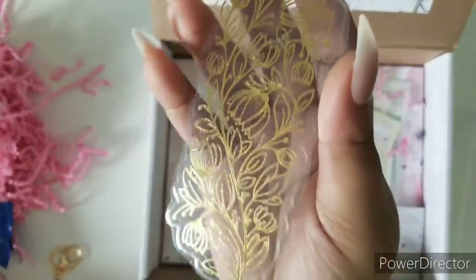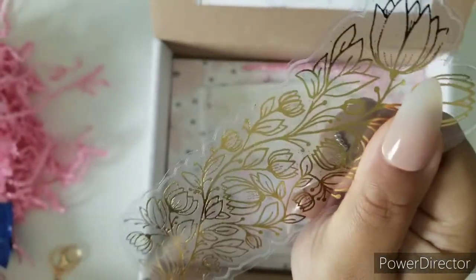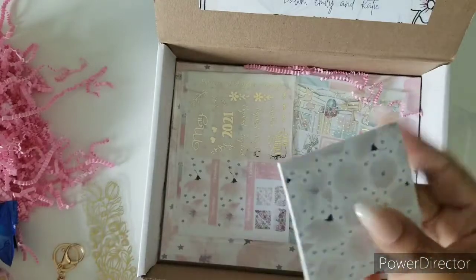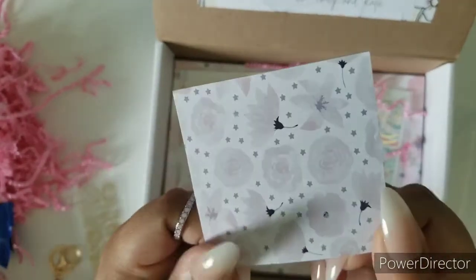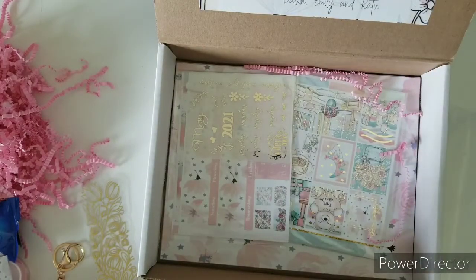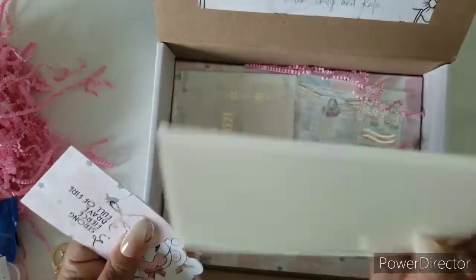Oh, this is definitely going in my planner! It's very good and sturdy so it could be like a bookmark, or anything to decoratively plan with as well — it can even go in the pockets of your planner. That is very cute. So we have our little notepad, our sticky notepad, which is super cute — you can already see the little theme. It's nice light pink flowers and stars. Then we have a nice little planner pouch — it's a sticky one so you can just place it anywhere. I use these for my dashboard.